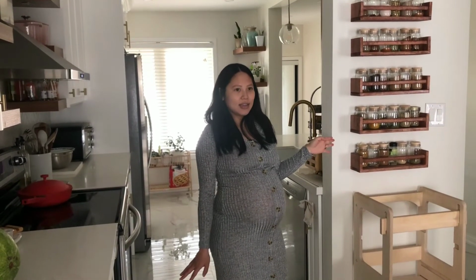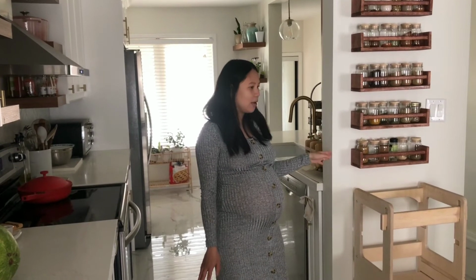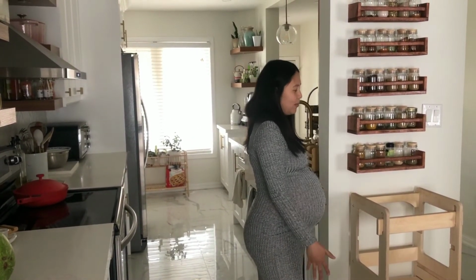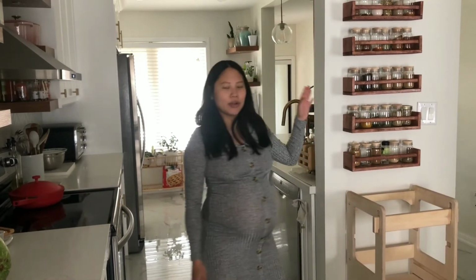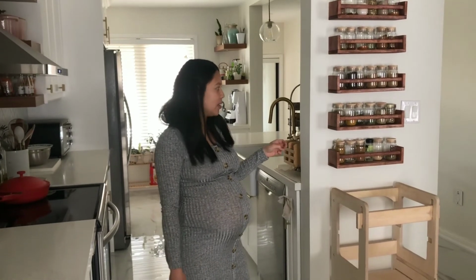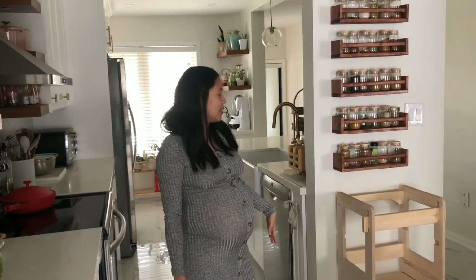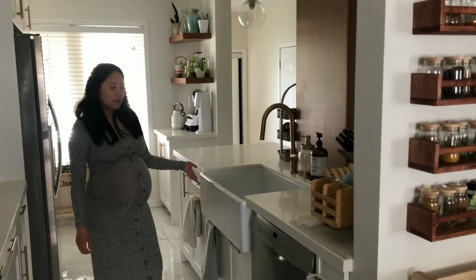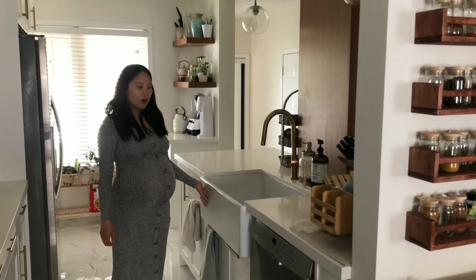I think ideally, if I were to go back in time, I would have asked them to maybe make a standing pantry where I could actually put all of our extra appliances, because right now they're sort of stored in the basement. But anyway, because it ends up being more open. And then when we did the sink, it was really important for me.